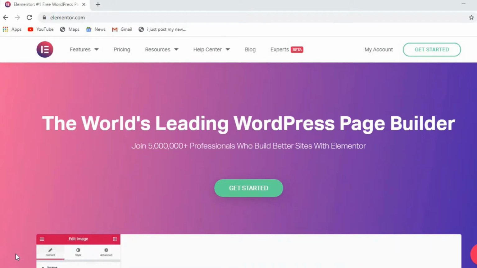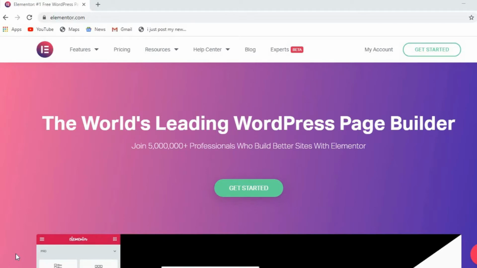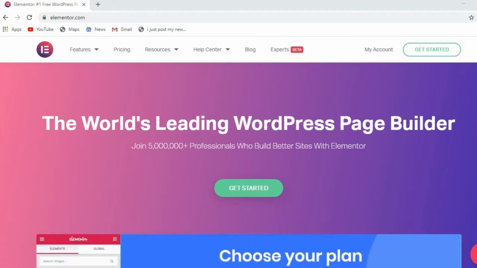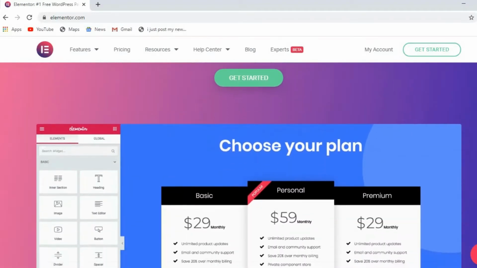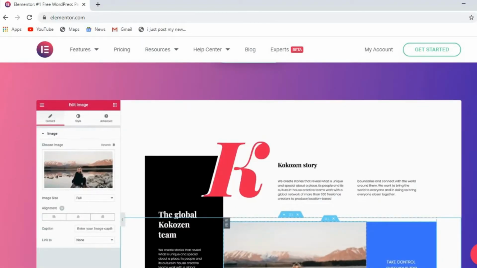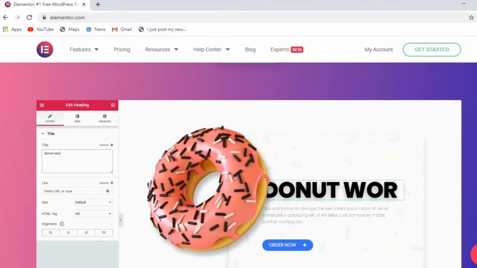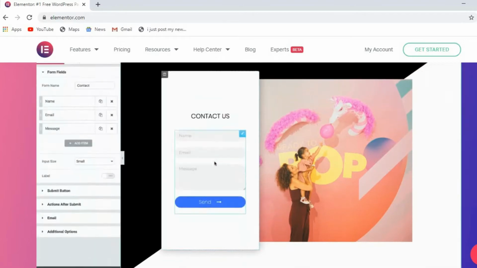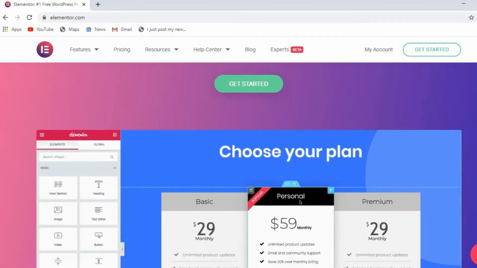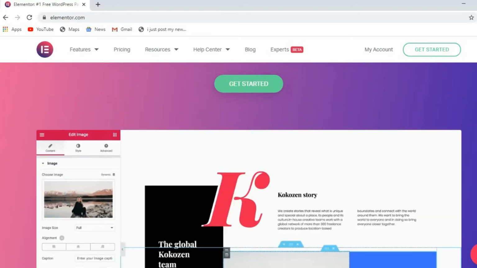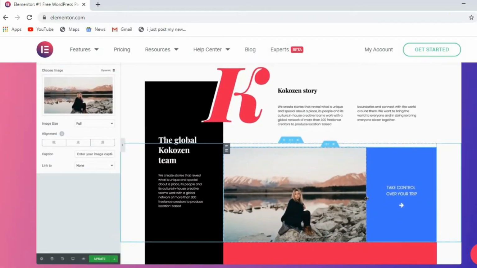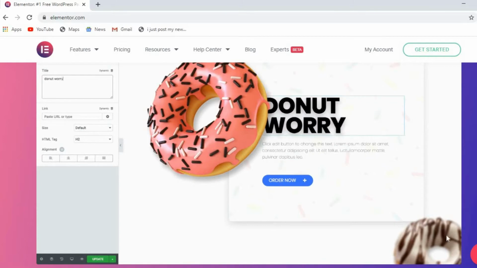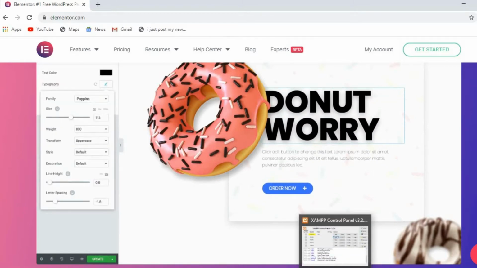This is the second part of the video because in the last video of Elementor I was just introducing you all the options of Elementor, how you can apply all these options when you are creating a new page. I just introduced a few options in that one video. Now I am making a second video for you. This is a special video because I want to introduce all the other options as well. Let's go on the website and I will introduce all the other options which are left.